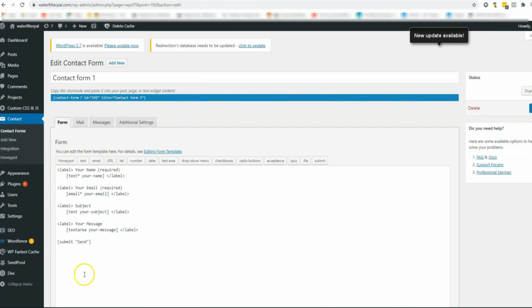As you can see here, this is the configuration or the code of the form that you have on your website. And additionally, you can see now that the honeypot function is now in here and ready for use. So we are going to configure that.